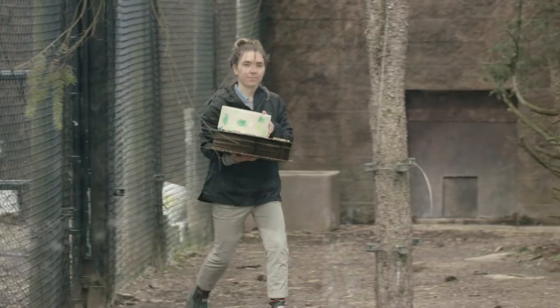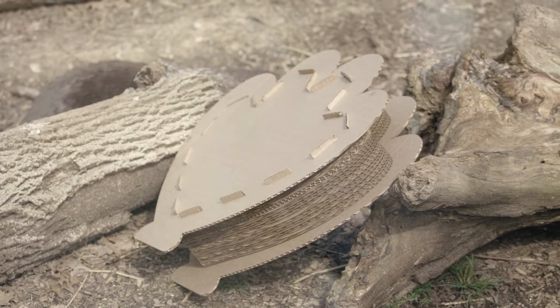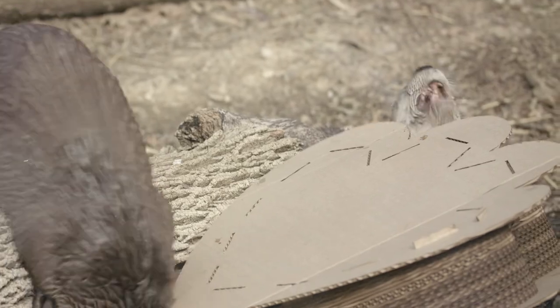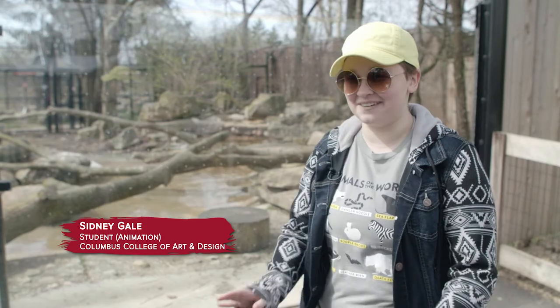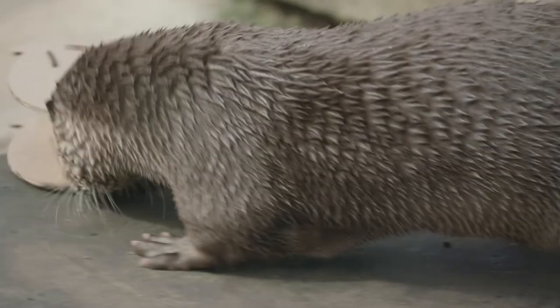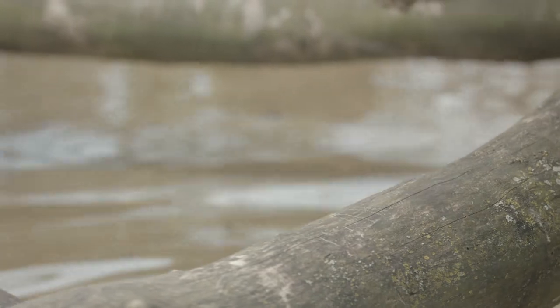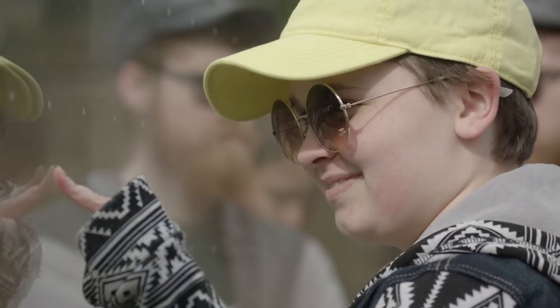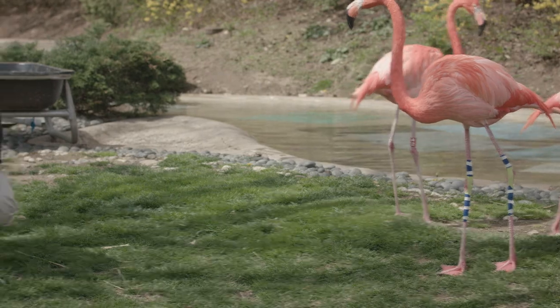At the Columbus Zoo and Aquarium, students deployed a cardboard enrichment item for the North American river otters. It went so well — very emotional. The otters took a minute to find it, but then they ripped it to shreds, opened it right up, and dragged it into the water. The instructor noted: you spend a lot of time in a classroom and lab space trying to meet the expectations of all clients — human and animal — and then you get into the actual space and it becomes quite joyful.